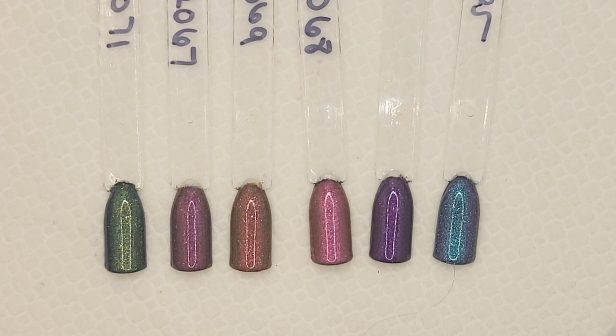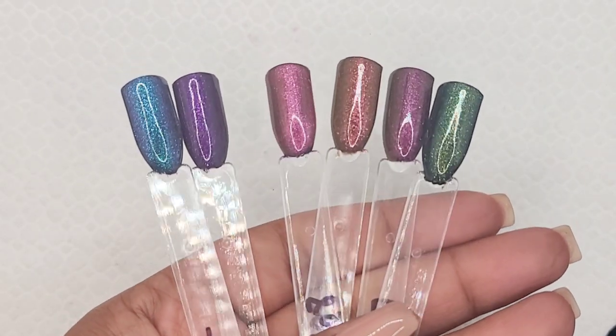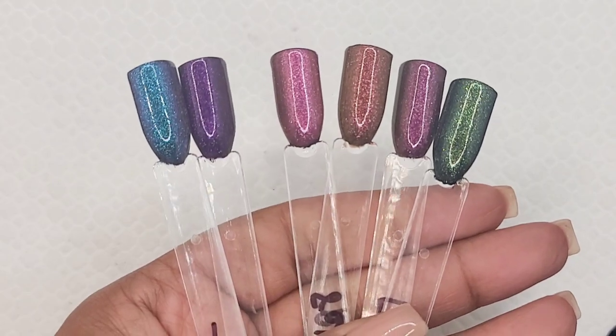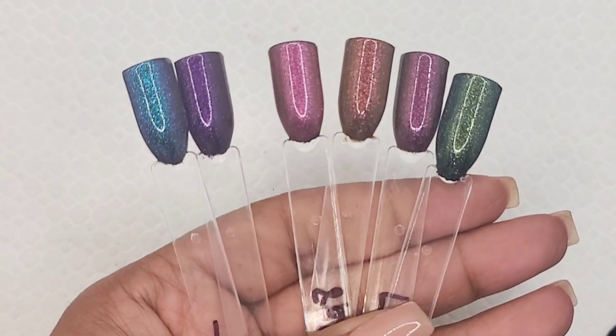Check out how gorgeous these colors are and how perfect for this season. Absolutely gorgeous. I wanted to use that blue one so bad, but I wanted to change it up a little bit, so I chose to use the purple for today's set.